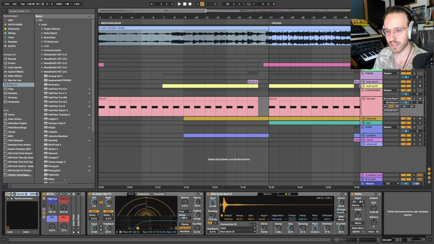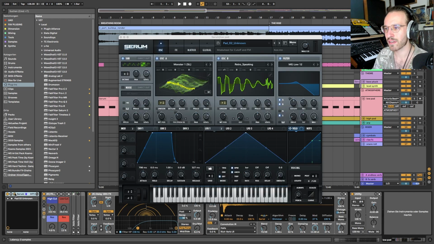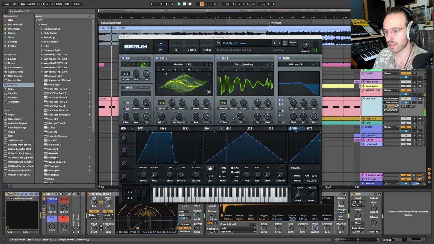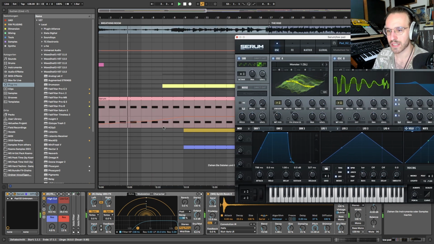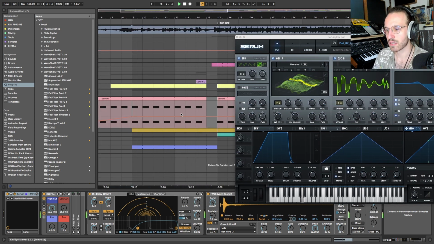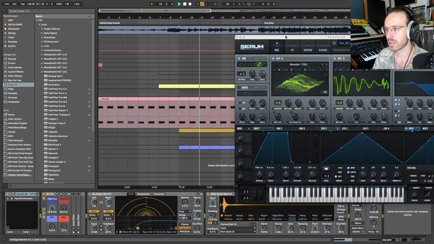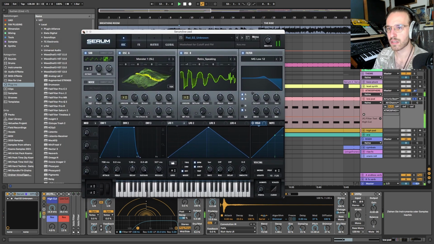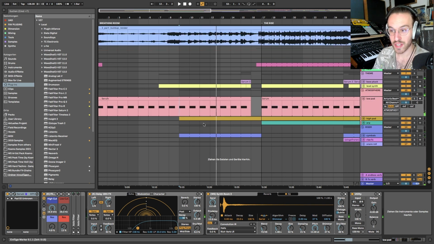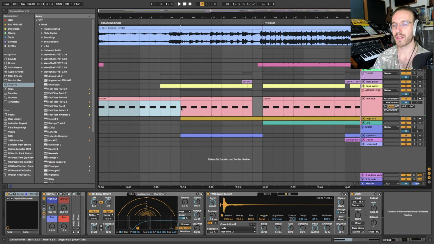So for atmosphere, I've used this pad number 2, Unknown, from the Melodic House and Techno preset pack on our shop. It's linked up here. There's many sounds in this project that I used from this pack. And yeah, this pad is just super atmospheric. I also applied a bit of filter here. And we don't want to go too deep into the sound design yet. If you like the sounds, check out the pack on our shop, but this is more about the structuring of such a break.